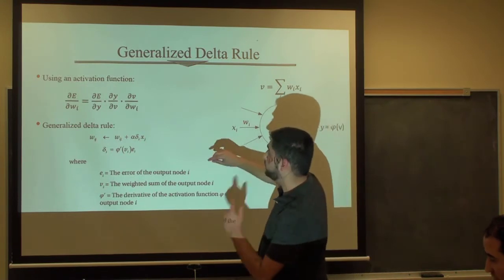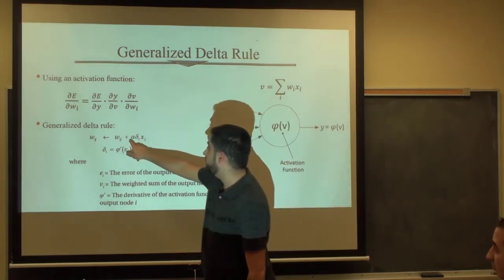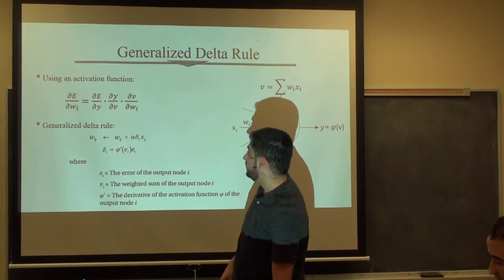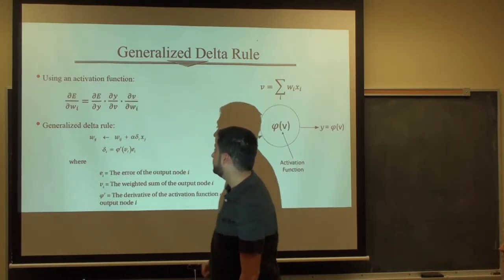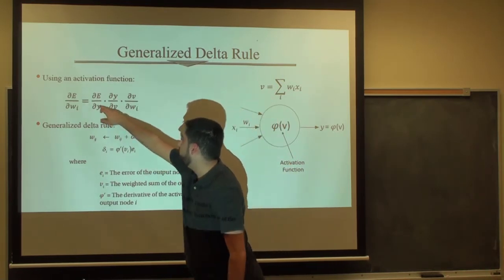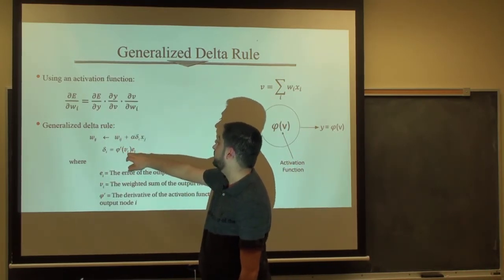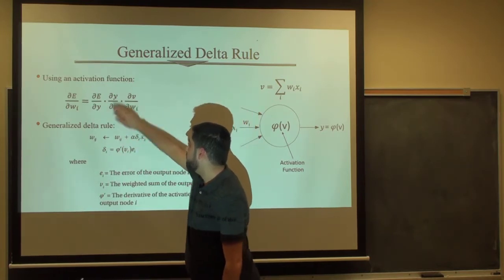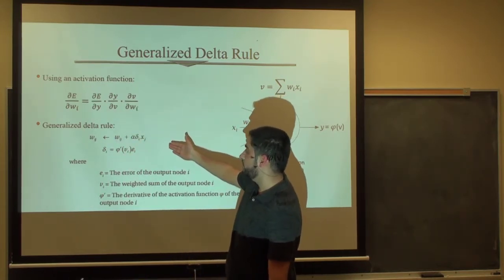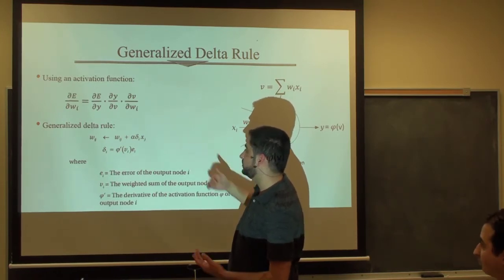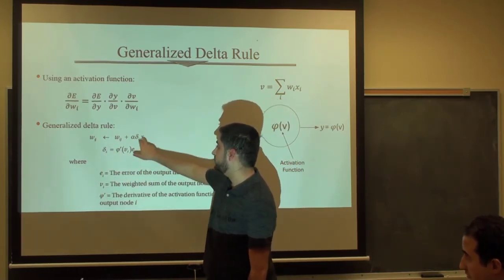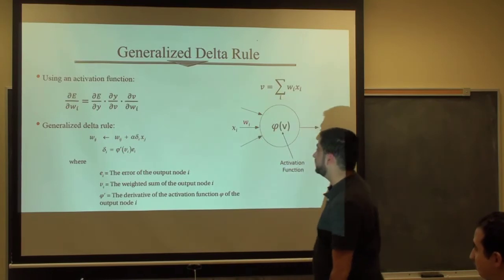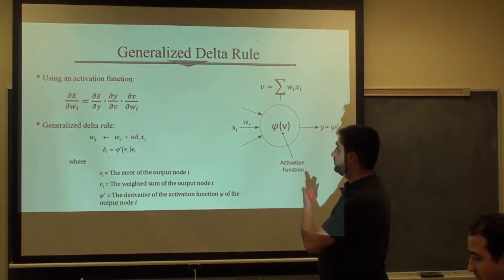But for the book, they flipped it. They used d minus y, so we add a plus here, and we get those terms: this x from this derivative, then the error from here, and the derivative of the activation function from this term. And we get something called the generalized delta rule, which is a rule to update our weight based on our error, which they call delta. This is the update function to update the weight based on our error.